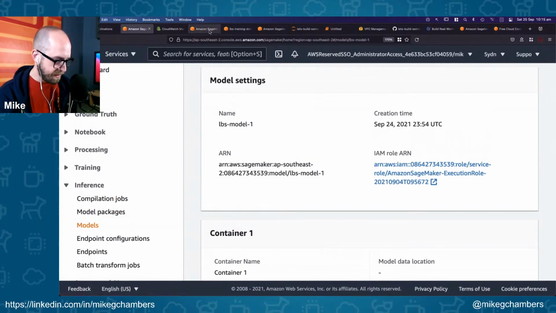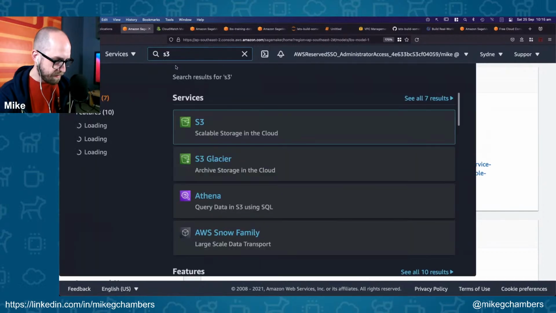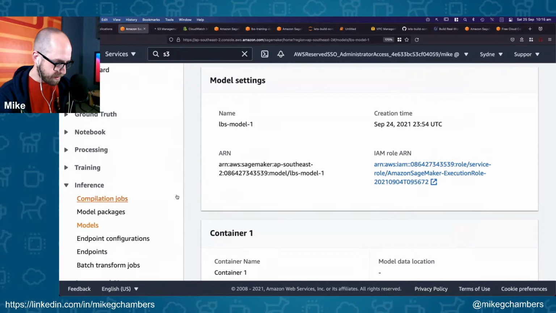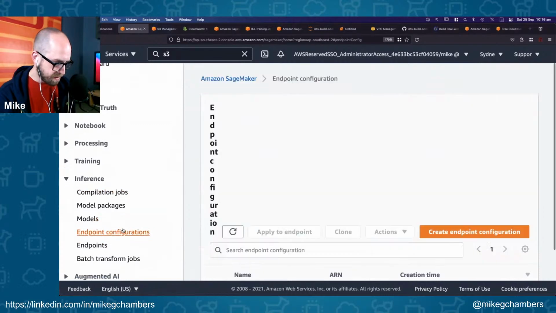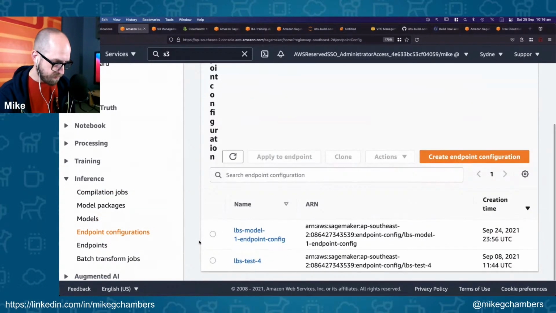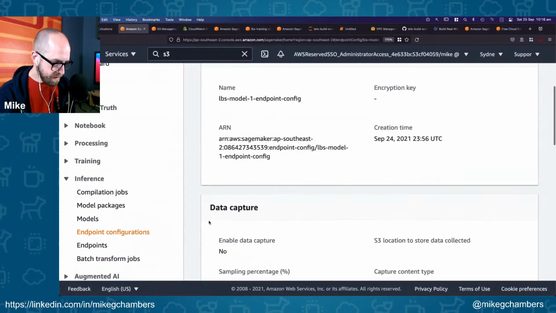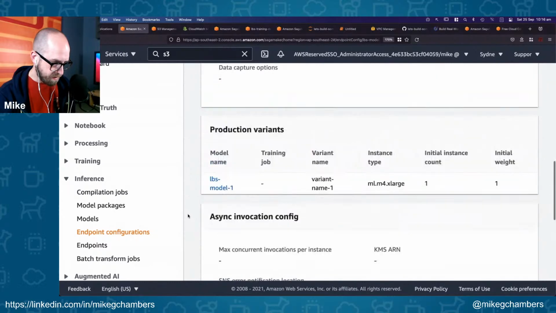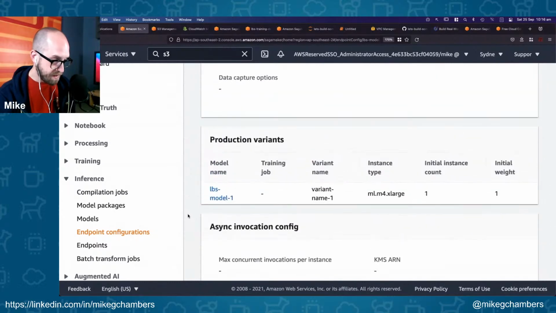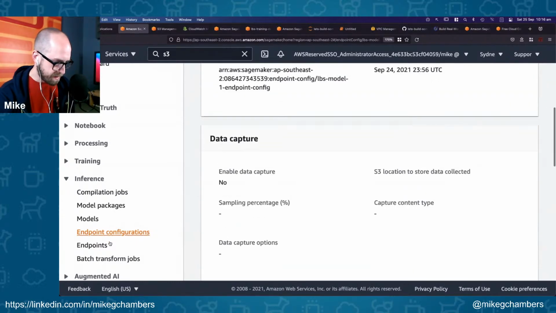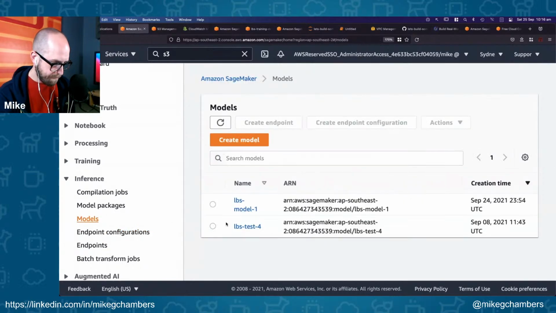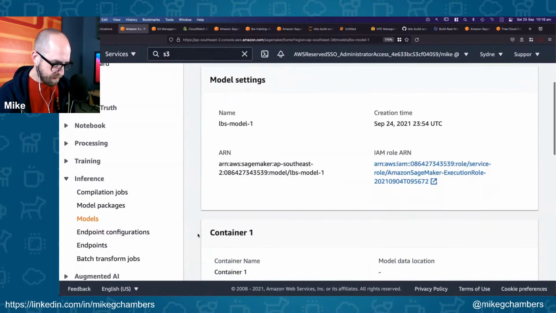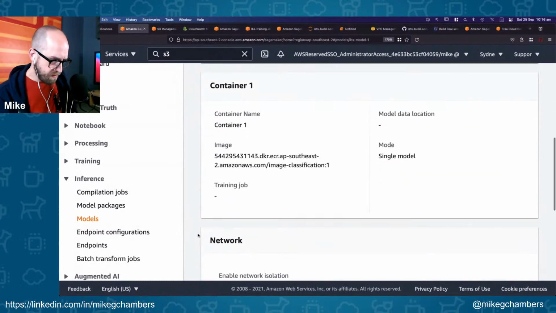So let's just go to S3 and I'll load that up. Actually, while I'm doing that, let's go and actually have a look at the endpoint configuration because I think that's the definitive truth here of what I set it to be. Or it's inside of the, oh no, it's inside of the model variants, isn't it? So if I go back to models, am I looking at it in here somewhere? Okay. Where is it set?